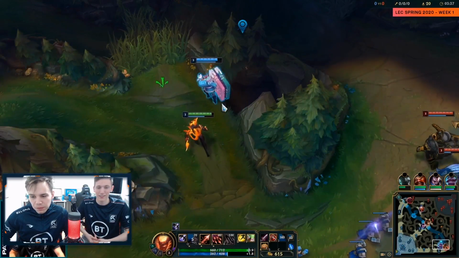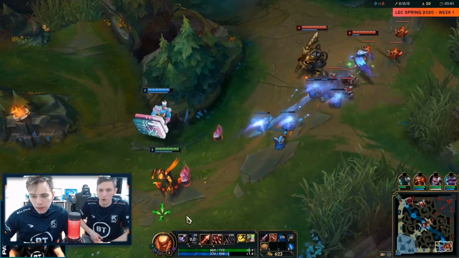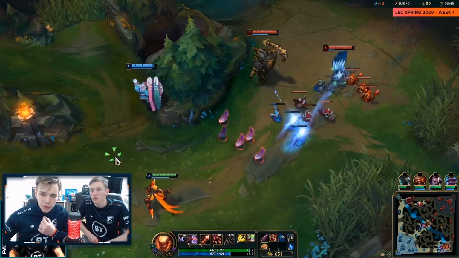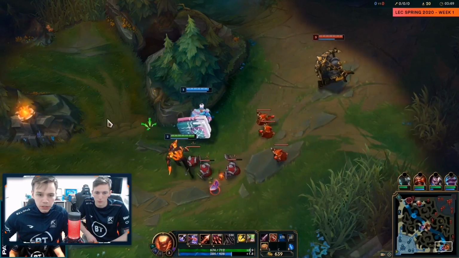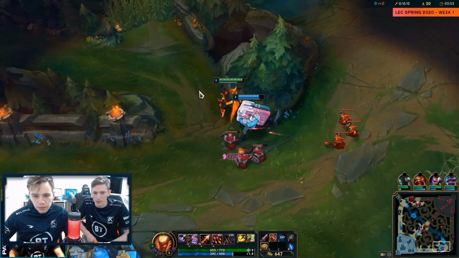That's okay. So you're starting to ward around 3 minutes 40. Is there a reason? Is that the normal timing of a ward? I think we just saw what Jarvan was doing, right? After doing his scuttle, he can either do base or he can do his camp. So we don't really know what's going on. So doing this, you're freezing the lane together.